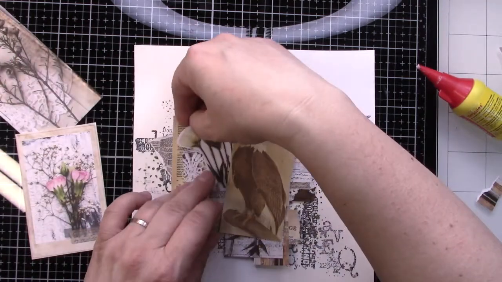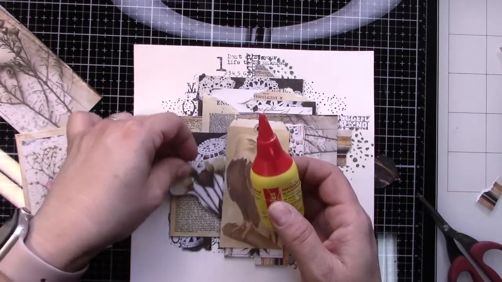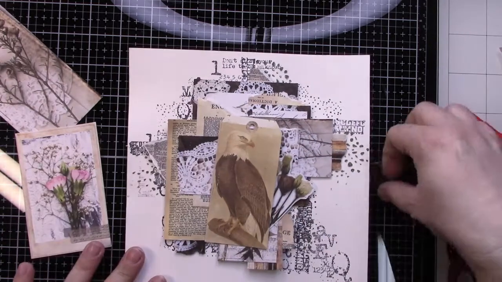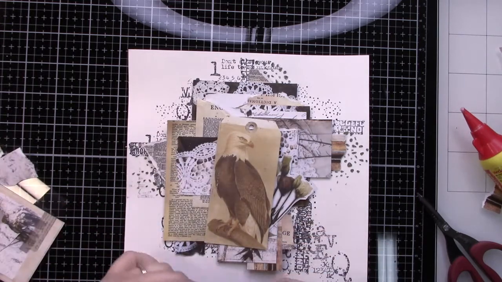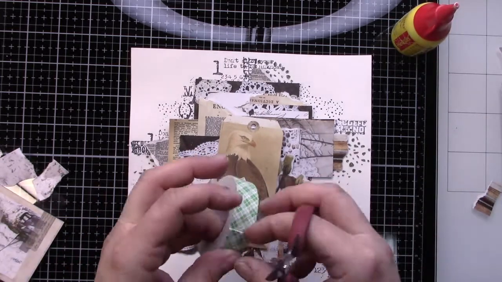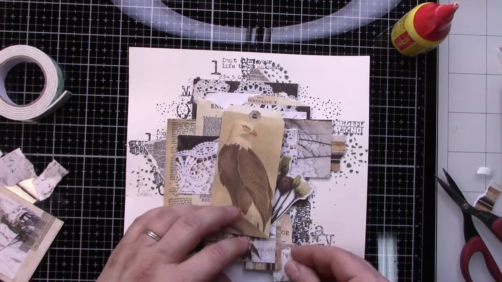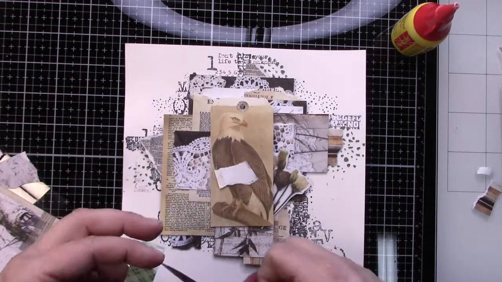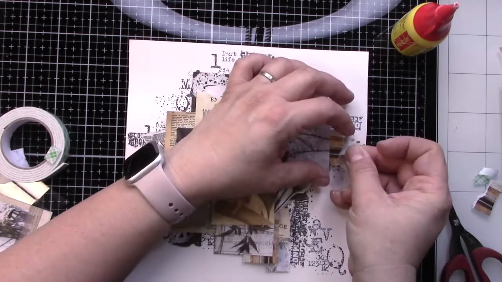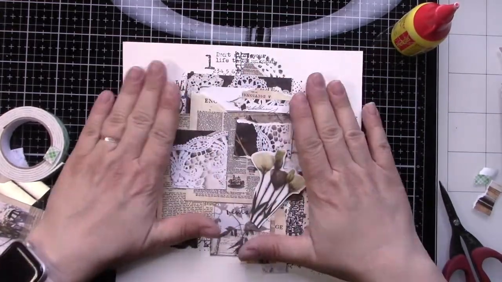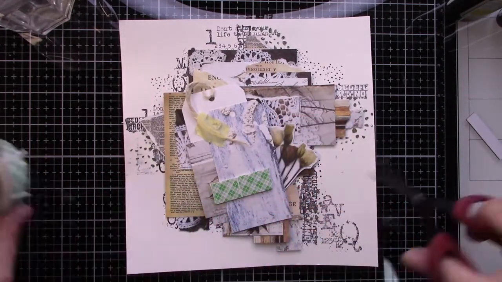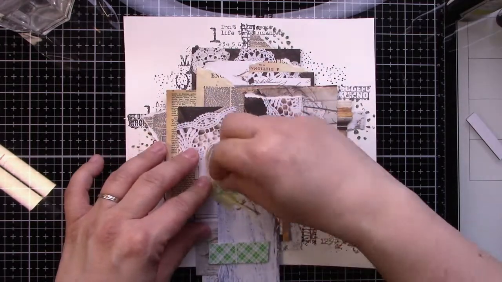I made them with archival ink because I will be playing with Tattered Angels Glimmer Mist on my background. I will color it. So I need waterproof ink. It's important. This is the rule you should take care of: using waterproof ink when you want to play and add liquids. It doesn't matter if it's spray, watercolors, if it's another medium, any scribble stick, any crayon, water-based crayon, just seal the page with gesso or with acrylic or with matte gel medium and use waterproof inks.